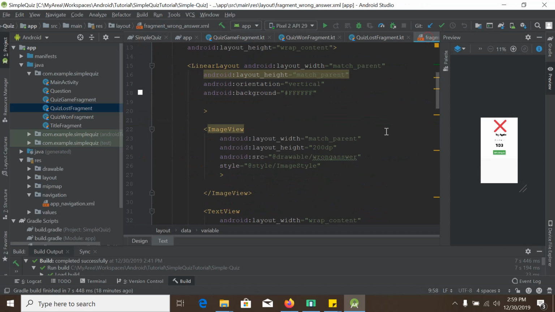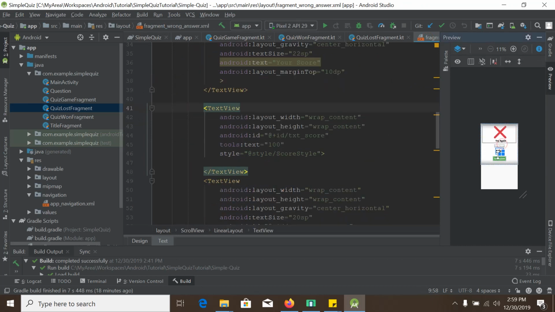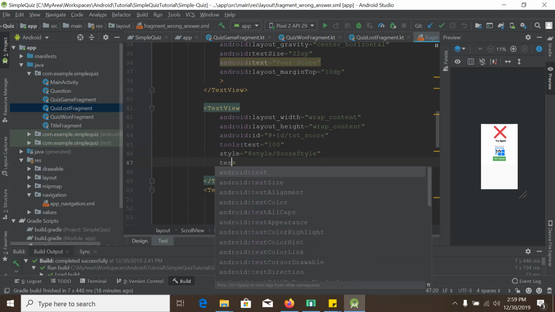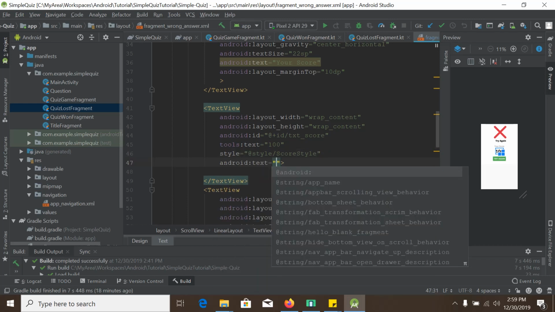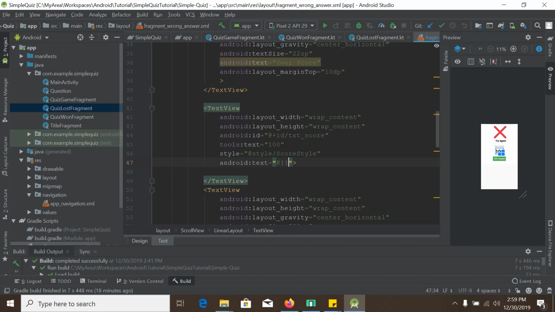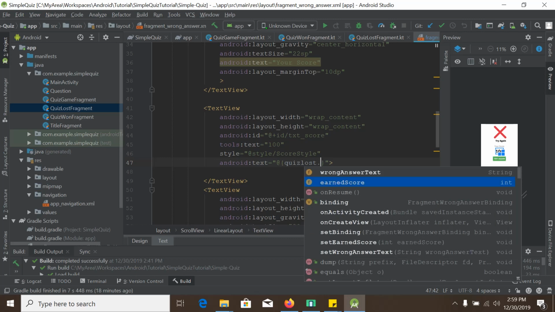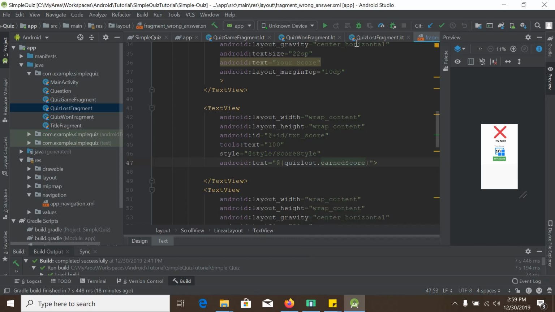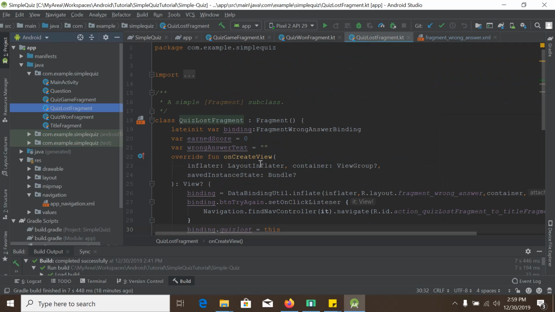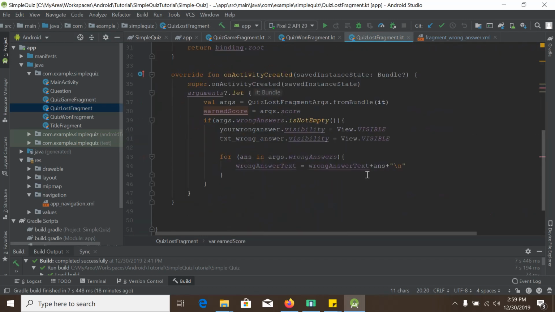Okay, now here we need to change using the data binding. So it will be text, and it will be quiz lost dot underscore this value, and this value we got the args dot score from.